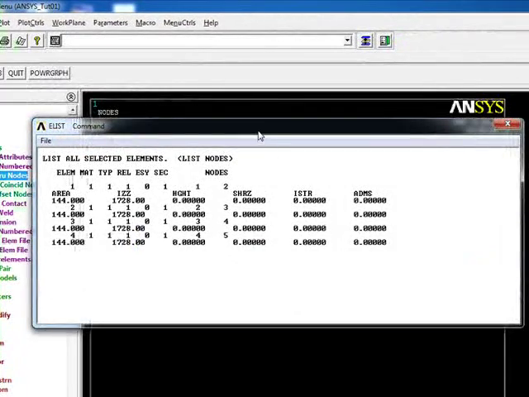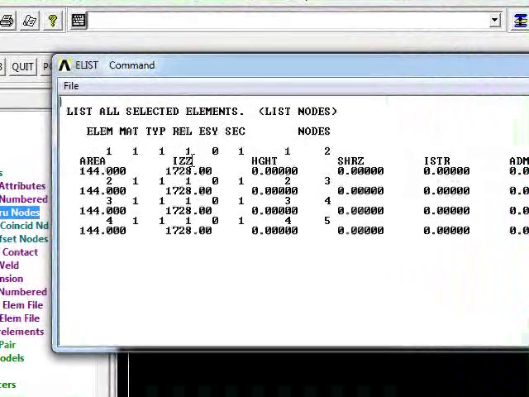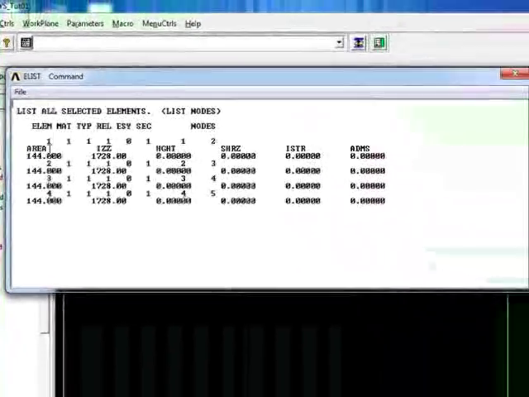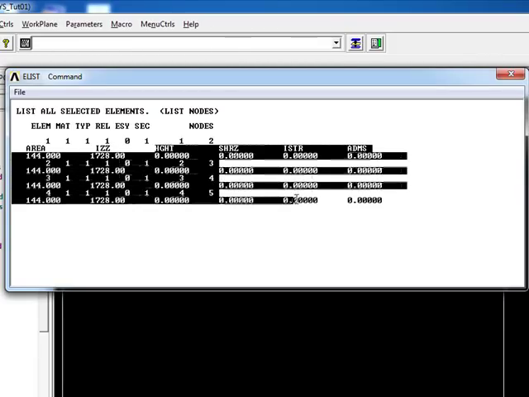See what happens. So right now I have 4 elements that have been defined for me. For element 1, the area is 144, IZZ is 120,728, height is 0, and the others I didn't really define for this example.